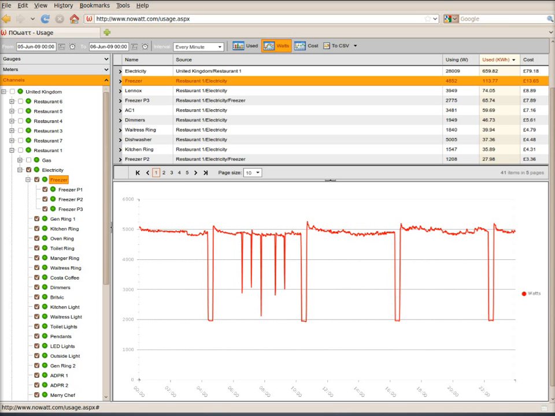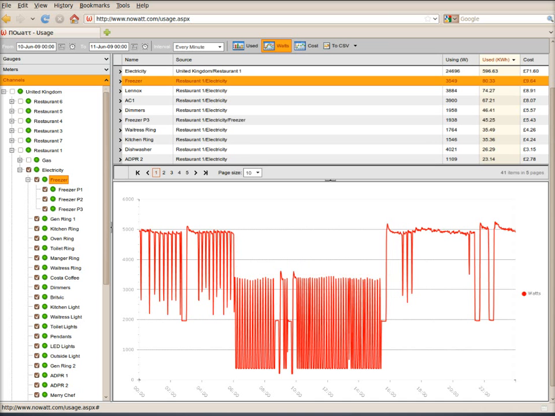We can see, because the humidifier is running constantly, the compressor's having to run almost constantly to try and keep the temperature down. So immediately we can see there's a problem there. And sure enough, the reason I showed you the following Wednesday is that's when we actually managed to talk to the supervisor and ask him to give the thing a kick.